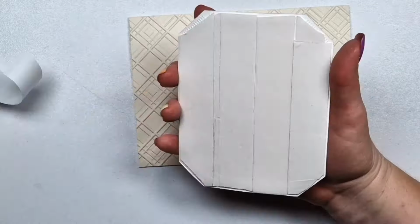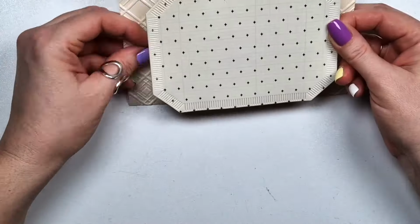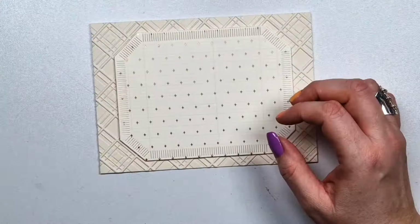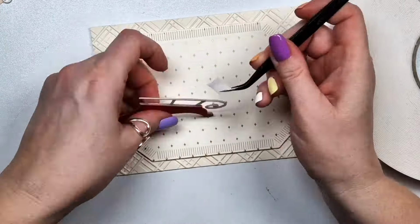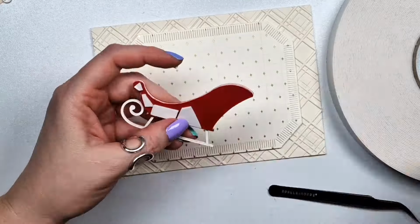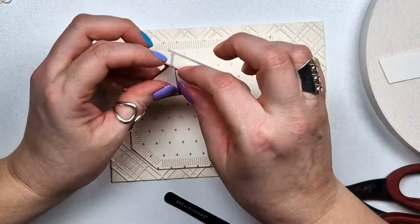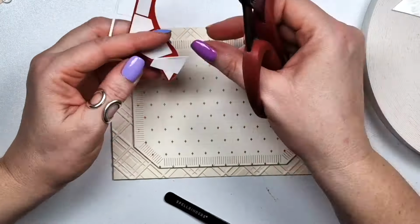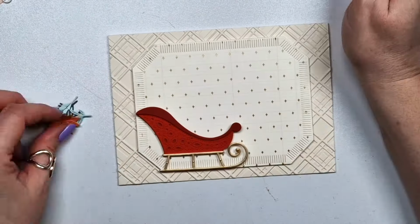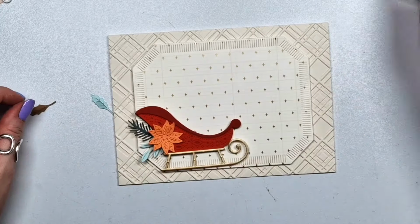I die cut that pattern paper with a layer of heavyweight cardstock behind it, but I also added another layer of heavyweight cardstock because it was kind of warped, and I don't do well with warped things. I know it's sad, but yeah. I always say I'm a recovering perfectionist. I do try to not care about everything unimportant, but I'm so detail oriented. Some things I just can't, you know. So I added that extra layer, and I much prefer it this way.